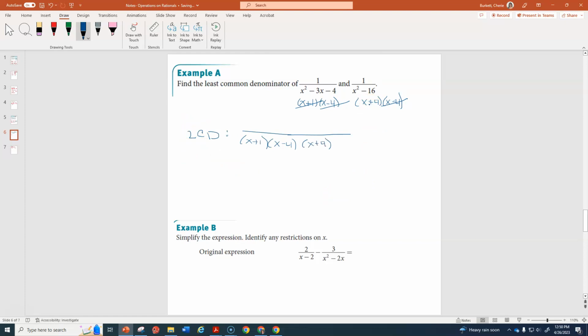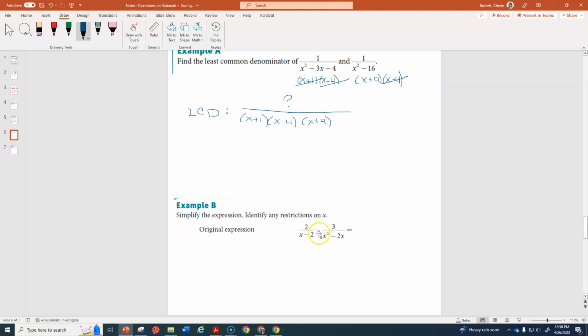Okay, multiply all those together, you'll have your least common denominator. We're not ever going to multiply them together. That's not what we want to do. The numerator right here, I don't know because it didn't tell me if I'm adding or subtracting those, but this would be the common denominator. Okay, the next thing that we are going to do then is actually add or subtract.